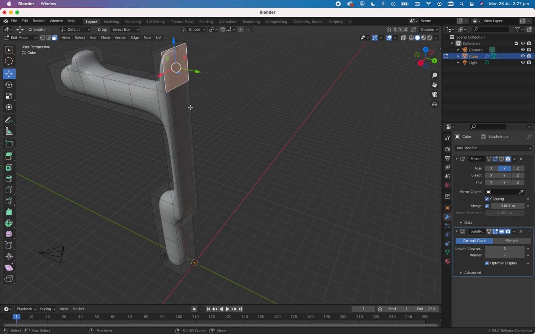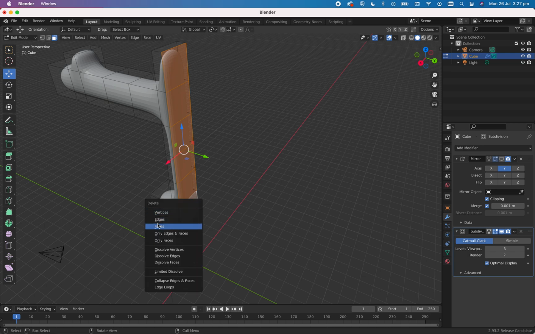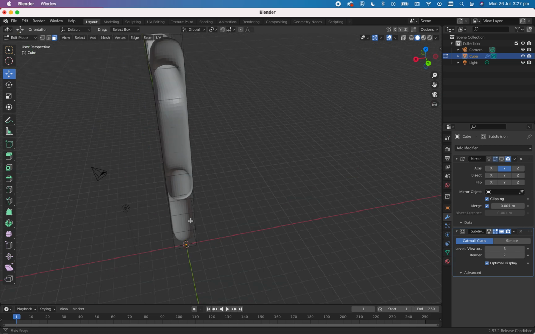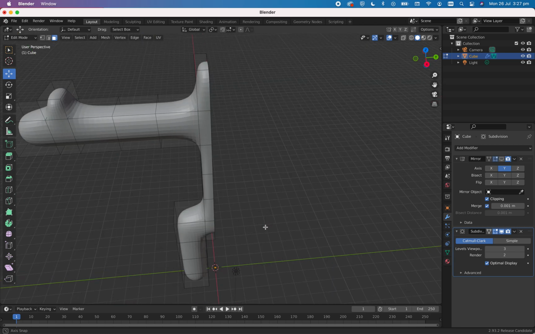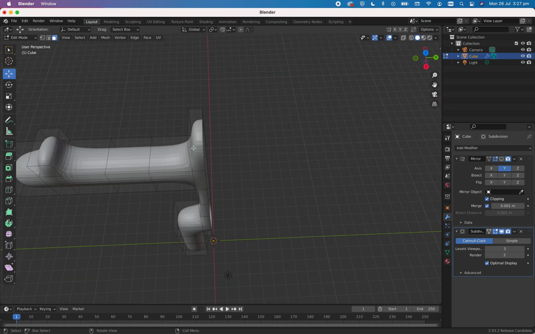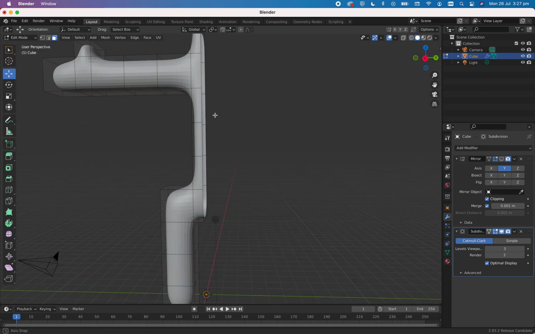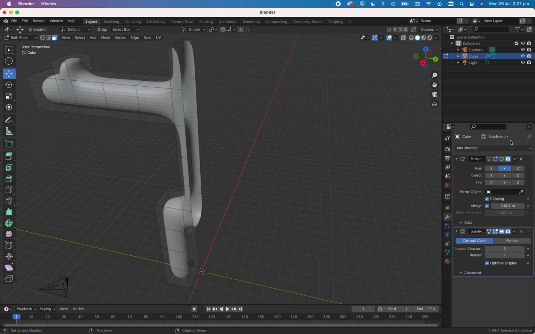And I'm going to select these internal faces. I'm just going to select them all, hit my X key, and remove faces. Okay, so you can see now it's hollowed out the inside. Having that not hollow would cause some problems later on. And I'm going to remove that top one as well, which is the top of the neck. Remove faces. So now we're looking good, okay?